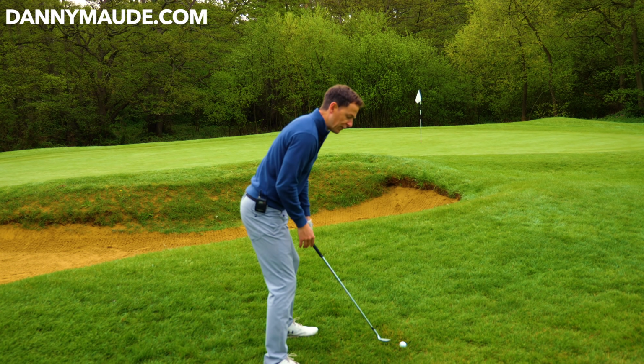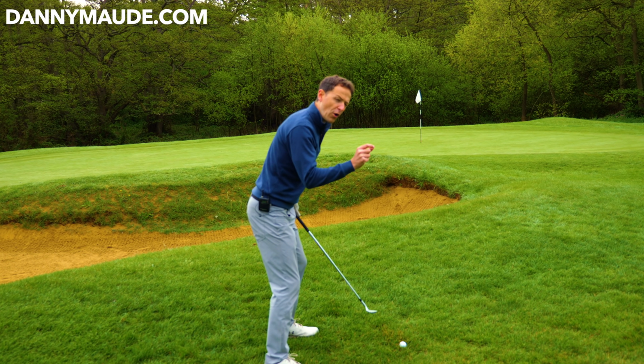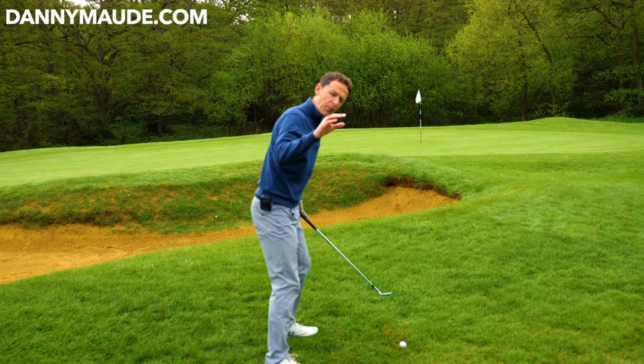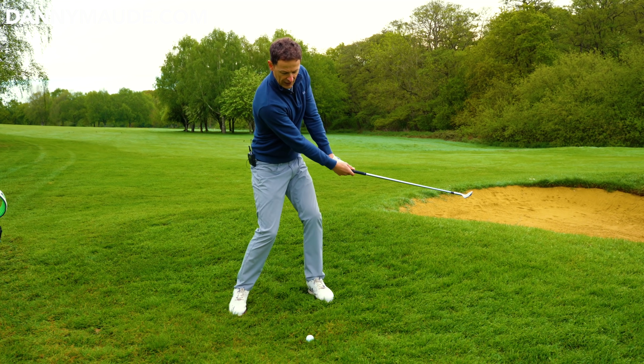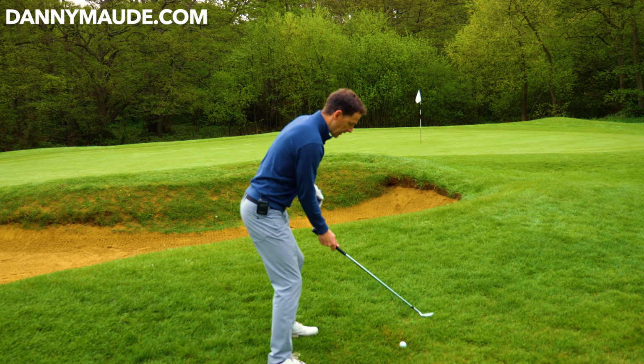We're going to have the ball position forward. Now, we're in the rough here. We get different types of lies. When the ball's perched up, I want you to feel like you're swinging quite level with the ground. If the ball's nestled down, all you do is make sure that you put a bit more pressure on your lead side so that the club naturally enters the ground a bit steeper. That's the only thing.